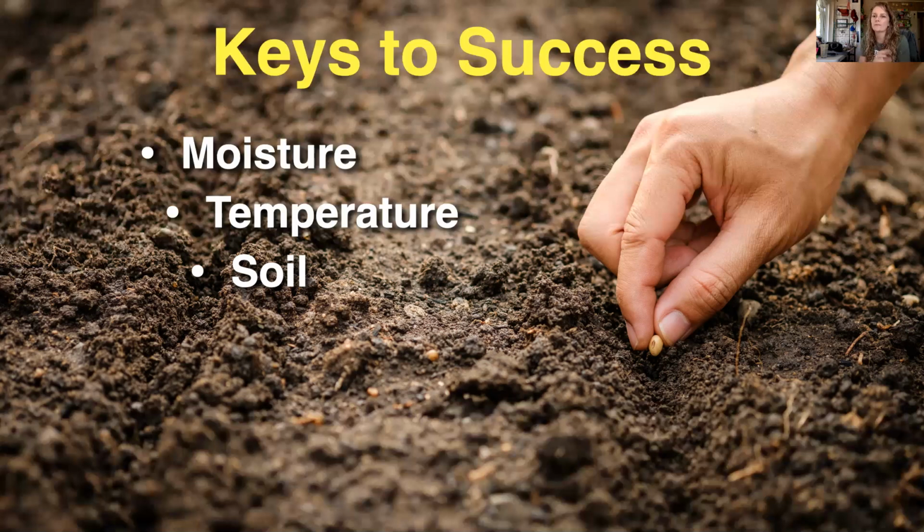We'll talk a little bit more about direct seeding further on in the presentation, but it's important to know that all of these concepts for starting seeds in a tray are applicable when you're direct seeding and will make you much more successful. So soil is important, what you start your seeds in. Lastly, next is planting depth.